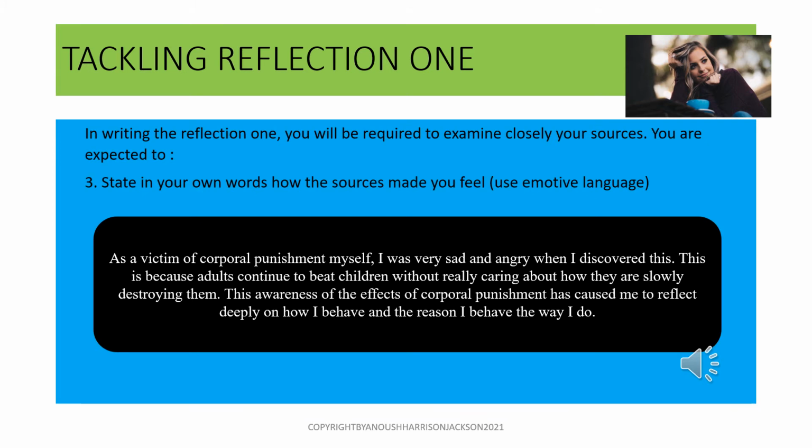As a victim of corporal punishment myself, I was very sad and angry when I discovered this. This is because adults continue to beat children without really caring about how they are slowly destroying them. The emotive words here: sad, angry, destroying. This awareness of the effects of corporal punishment has caused me to reflect deeply on how I behave and the reason I behave the way I do. And so here we see where this has caused the child to do some introspection. Are you now able to write your reflection one? Let's continue.